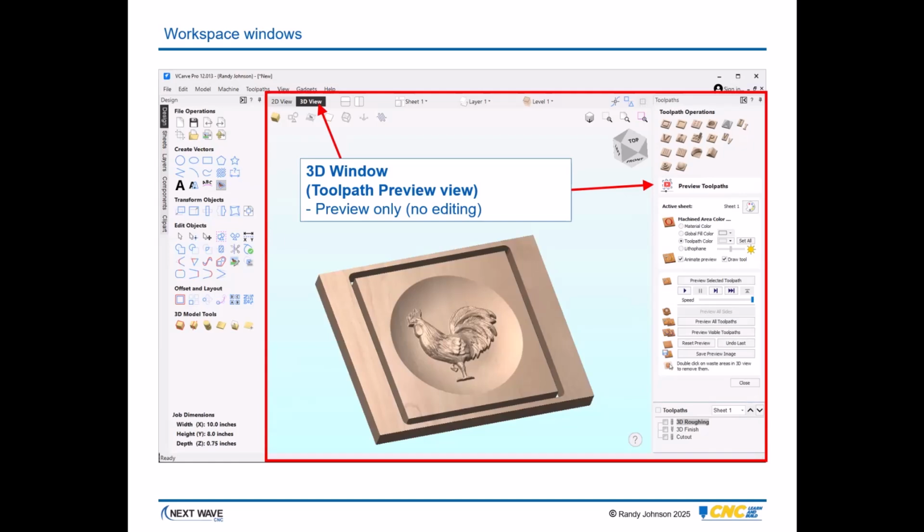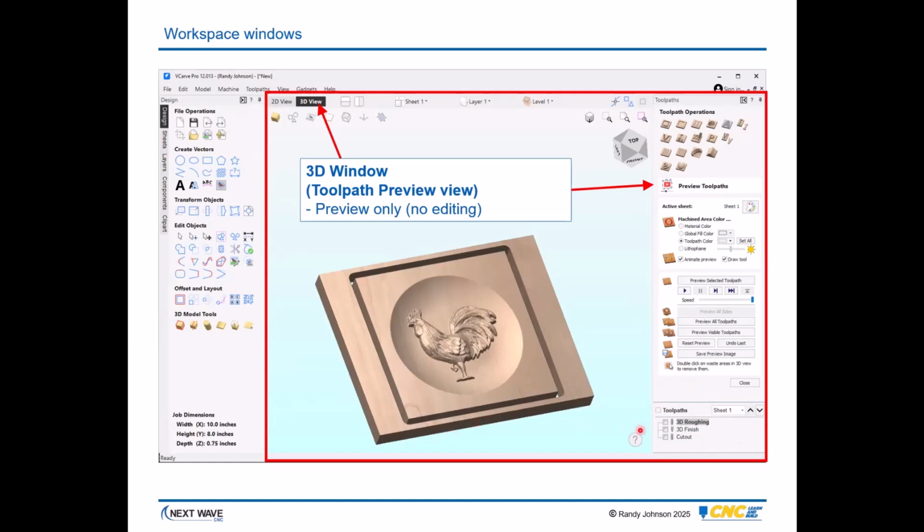So this preview is very, very trustworthy, which then gives you a way to look at this and say, okay, do I see what I want? Because if you don't see what you want, then you've got to stop and say, okay, why don't I see what I want? What's going on here? It's really going to fall to two directions. It's either going to be a design problem over here in the 2D window area where you were designing it. Maybe your 3D model is set up wrong or your vectors are set up wrong. Something's wrong with your design. Go back and figure that out if it's not doing the right thing.